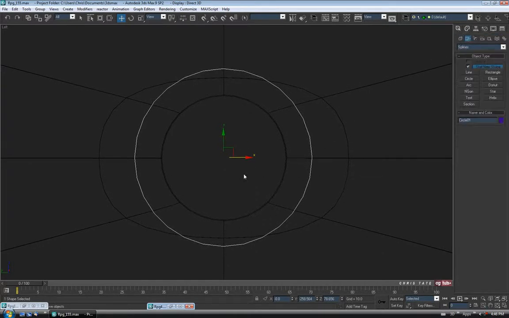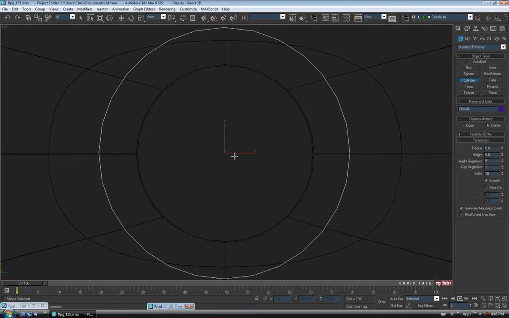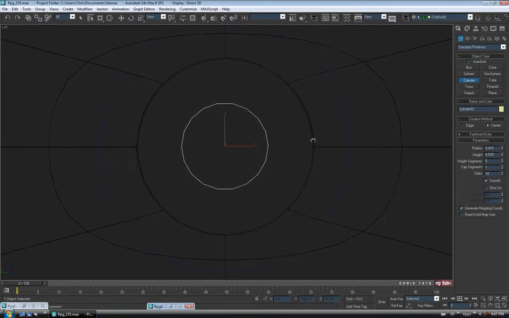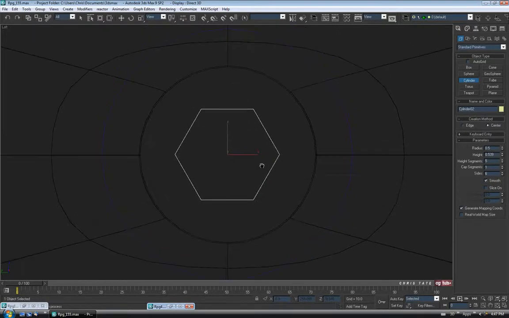Okay, and we're going to have to create the bolt shape again on the inside, so I'm just going to go back to the create panel and grab a cylinder. Alright, drag one out here in the center. It's going to go fairly small like that maybe. Okay, give it a little bit of height, doesn't really matter, we're going to delete it in a sec. Alright, so we'll just say maybe 0.5 on the radius. Okay, and let's take the sides down to 6 to get our bolt shape. Alright, just like the Allen wrench would have.